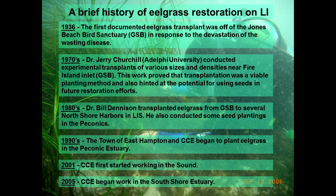More recently, Dr. Jerry Churchill at Delphi did a lot of pioneering work on seeds, a lot in Great South Bay as well as the Peconics. Bill Dennison was here for a short period and did some work with seeds — that's when Cornell started working with him. One of my colleagues was doing seed work with him, and I began in the 90s to work with the Town of East Hampton and eventually out in Long Island Sound, where we've had our successes.